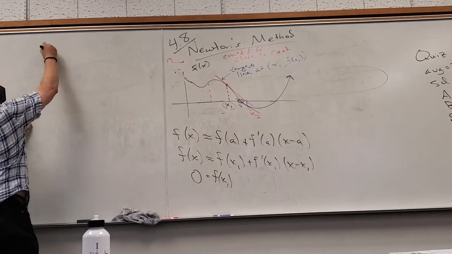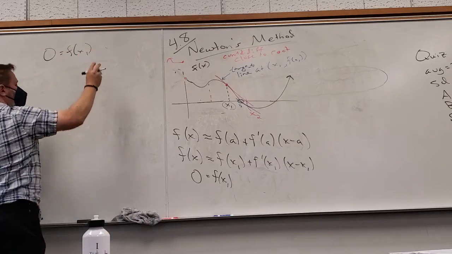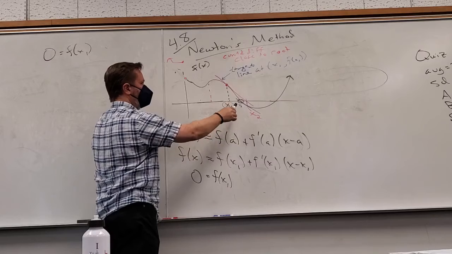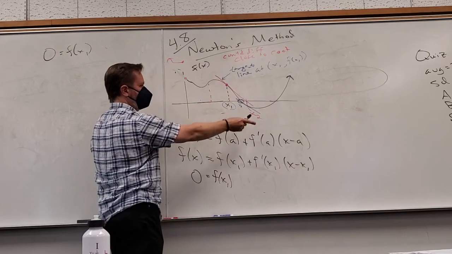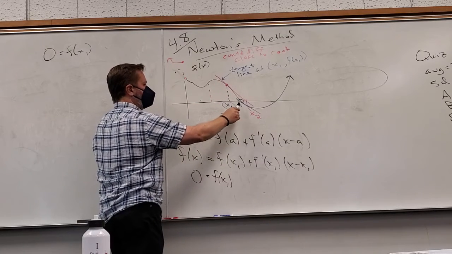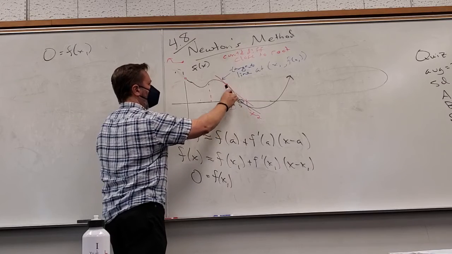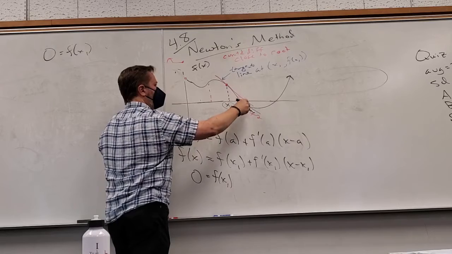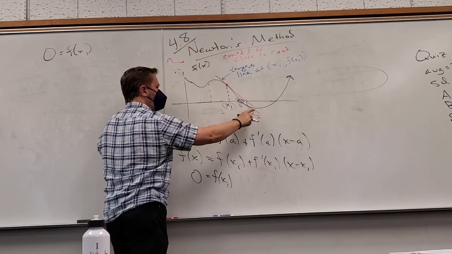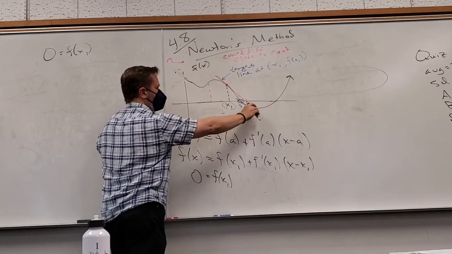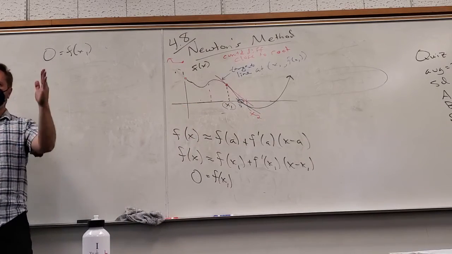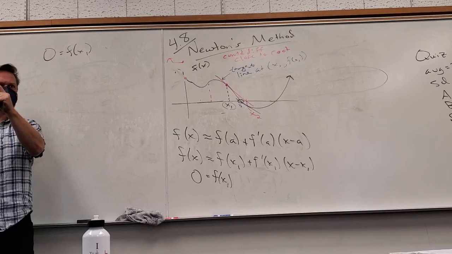I really want every step to make sense. Visually, this is kind of beautiful, even though I'm bad at drawing. Take a guess that's relatively close to the actual answer. Tangent line. Get the intercept. Now you build another tangent line based on that new number. Find the intercept. Then you do it again. And you keep getting closer and closer and closer, right?